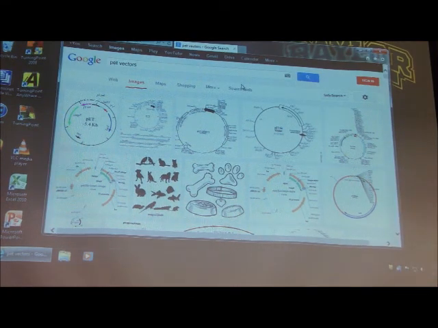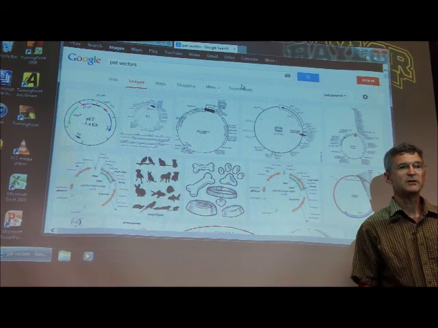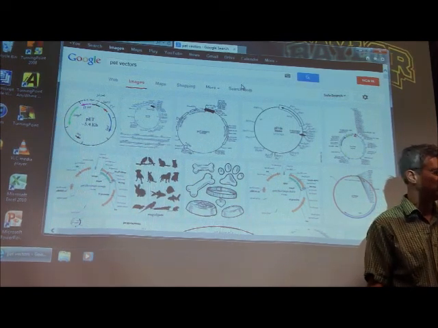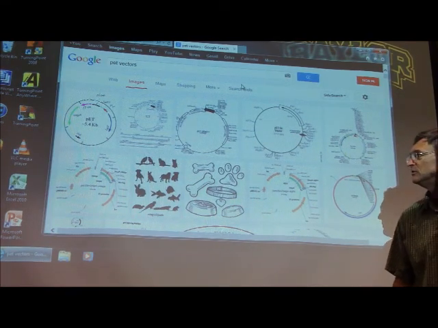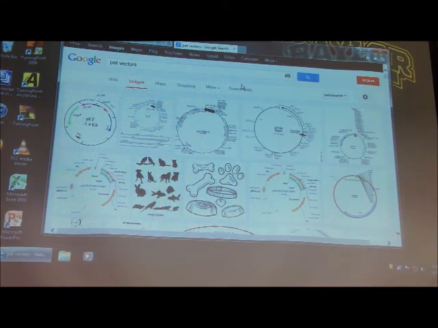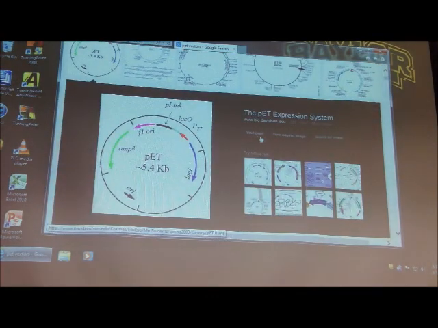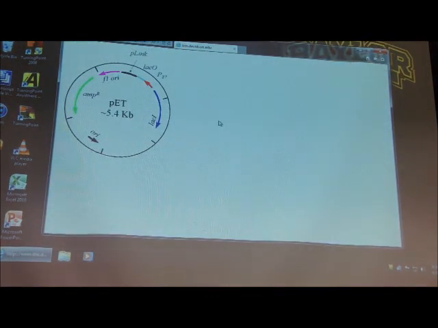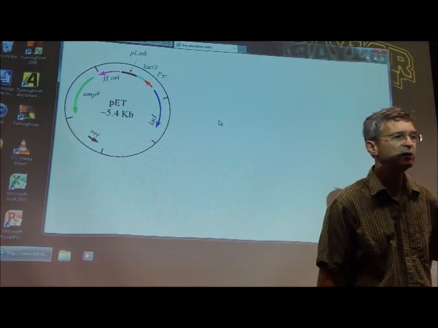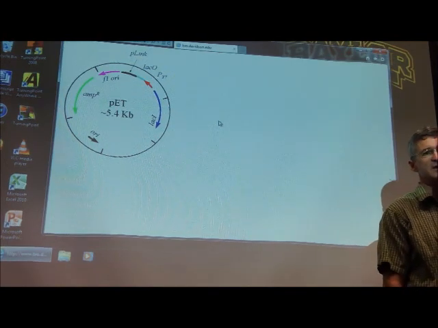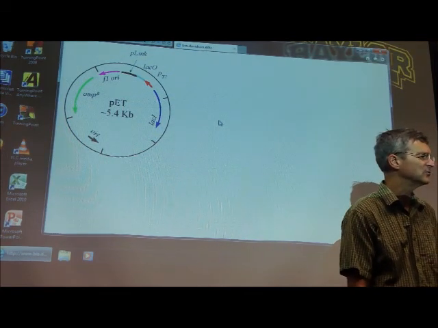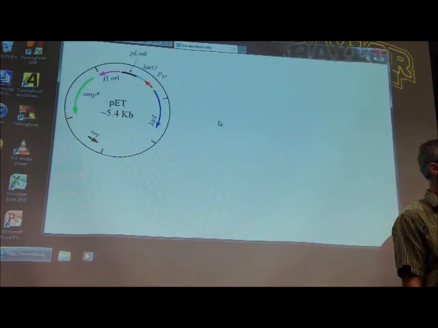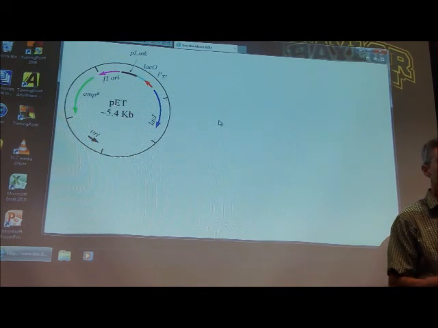So we're going to start off with a very much backbone sort of expression system. These are called pET vectors. Let's bring one up here. With the pET vector, it is going to be an E. coli system. These were actually invented in the 1980s, but they're still used a lot today. It's kind of the backbone of expression in bacteria. And what we have is just a standard plasmid.